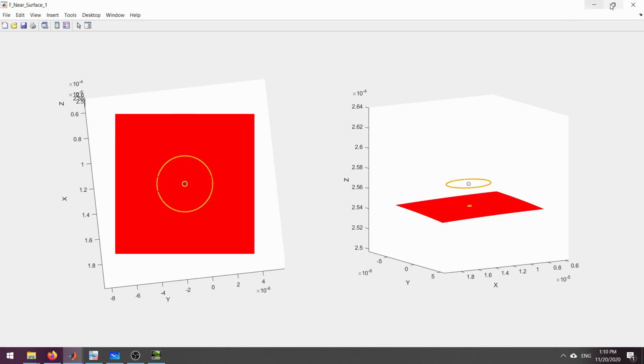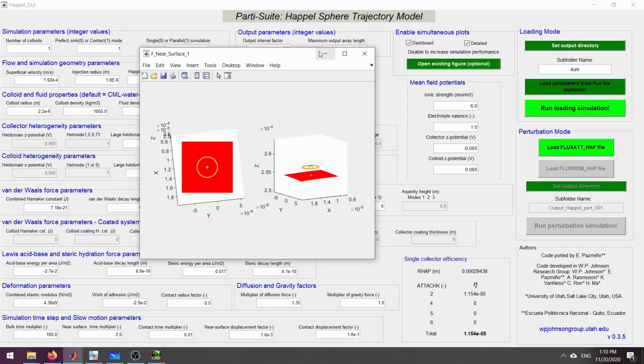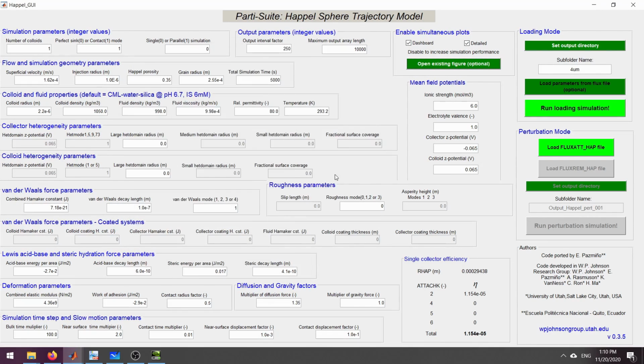All right. So what we're going to do now to contrast this behavior is change this to a colloid that is 10 times smaller: 2.2 times 10 to the minus 7. It means it's 220 nanometers in radius, 440 nanometers in diameter, which is 10 times smaller than the previous case. And I'm going to run the same thing, but change the folder name to 440 nanometer. And then I just let it run.